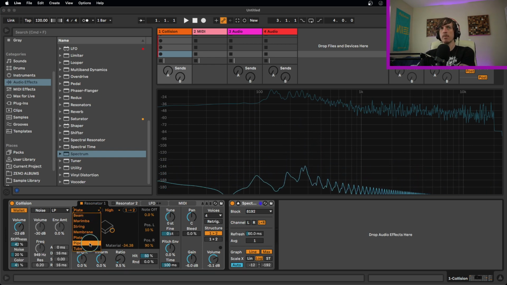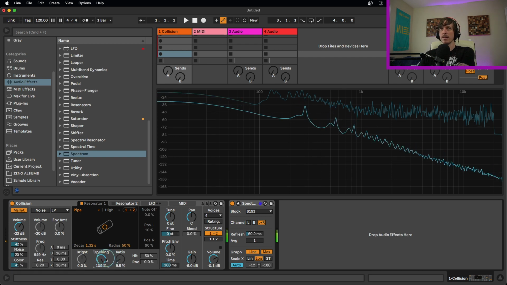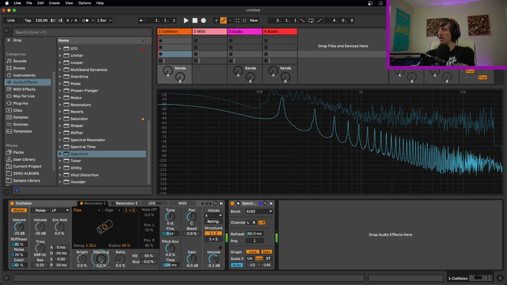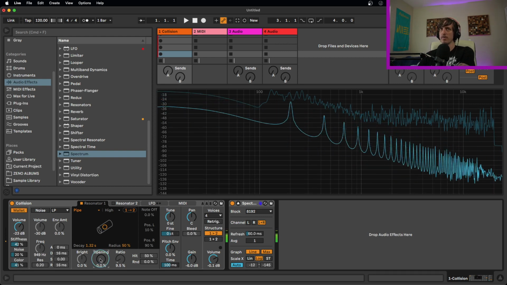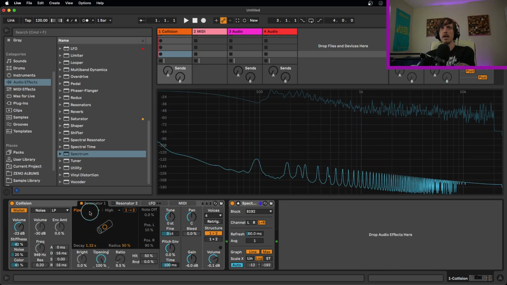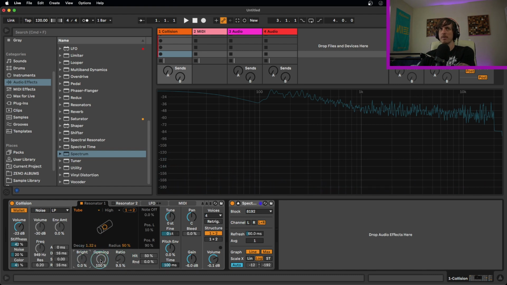Then when we switch over to the pipe and the tube, as we already talked about, we get decay here and we get radius here. Brightness doesn't do anything, ratio doesn't do anything, and then we get an opening control. So it's going to change the width of the opening of our pipe. If you turn it low, you get more metallic sounds, like that. And then on the tube, none of them work. This doesn't do anything, this doesn't do anything, this doesn't do anything. So a lot of the controls will change as you switch it up, but it's all the same basic concept. So those are our 5 main controls for our resonators.